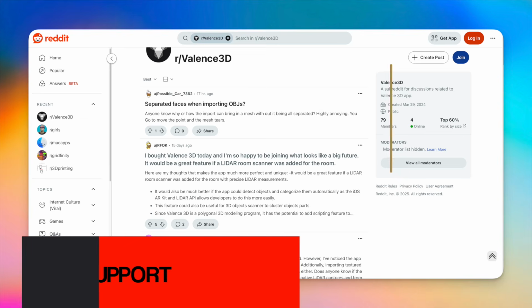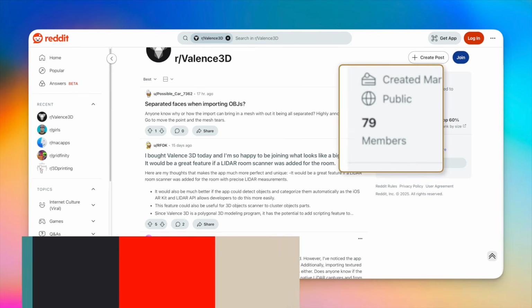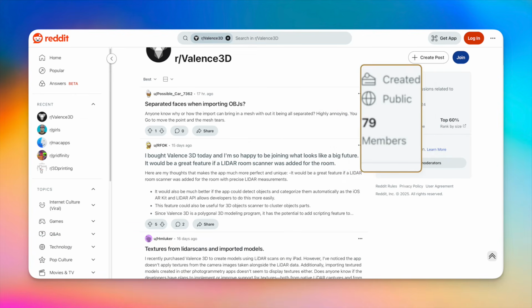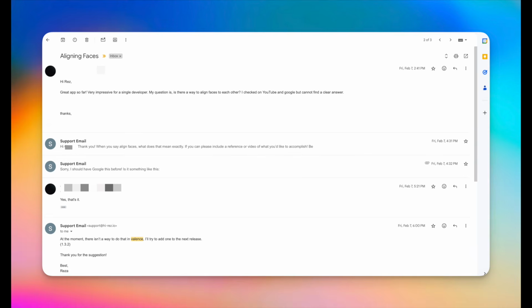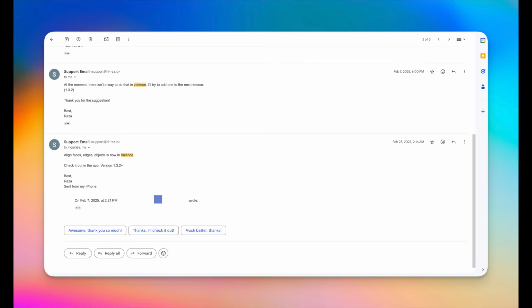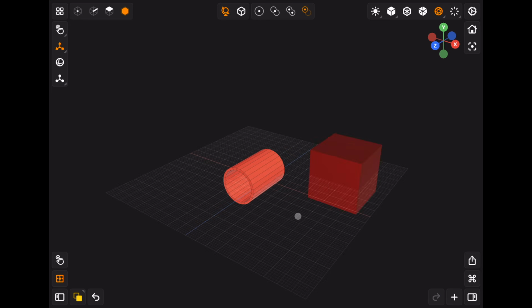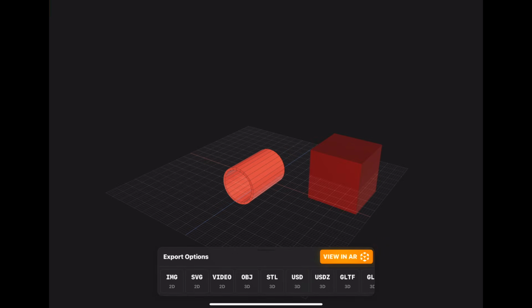Valence is a relatively new application, so there isn't much direct support or an established community. If you run into issues, you're largely reliant on the developer. To their credit, they're very active in the communities I've seen. I even requested an alignment feature and they added it in less than a month. However, if the app grows in popularity, it might become difficult for the developer to maintain that same level of responsiveness. I wonder if the developer eventually plans to make this program open source.